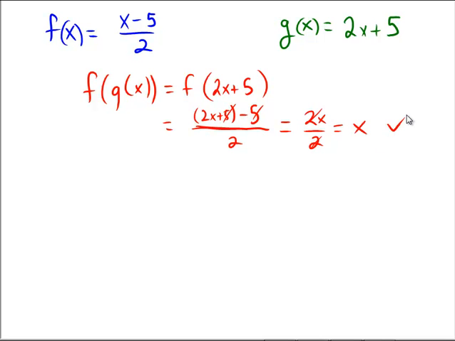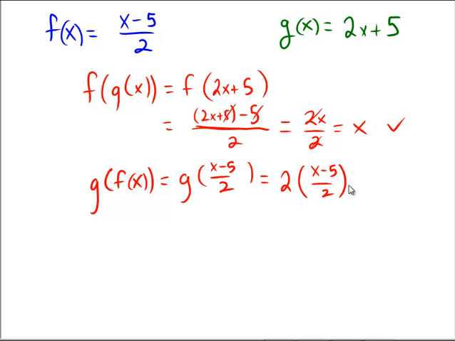Let's make sure it goes the other way also. G of f of x would be g of this rational expression, that's okay though. That would be equal to 2 times (x minus 5 over 2) plus 5. Looks like the 2s cancel, so we're getting x minus 5 plus a 5, and those cancel. So yes, I got an x, so that means yes, these are definitely inverses.